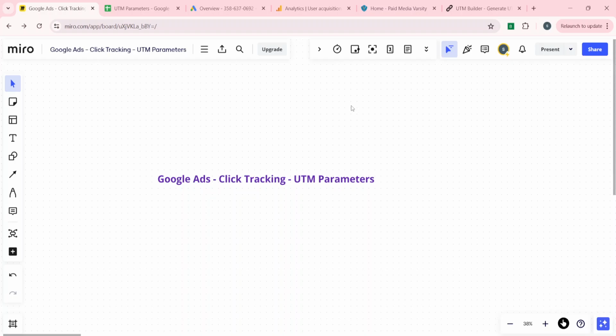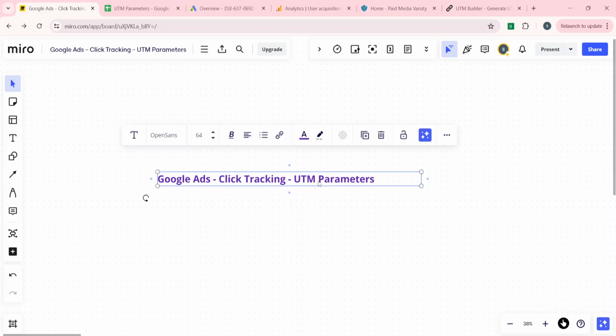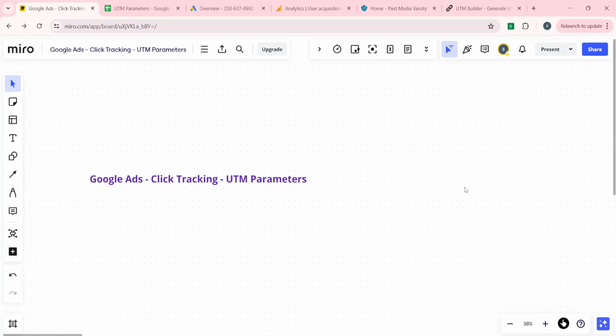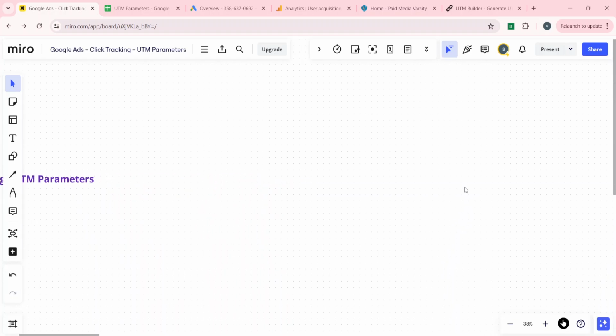So what if you are using other analytics platforms like Adobe Analytics? And what if you want to see from which campaign, which ad group, and which keyword the ad got triggered and the click has come from? You are getting me right? In such cases, we can use other parameters, and one of them is the UTM parameters. UTM means Urchin Tracking Module, right? We have different parameters available for Urchin Tracking Module. So let's see what they are.